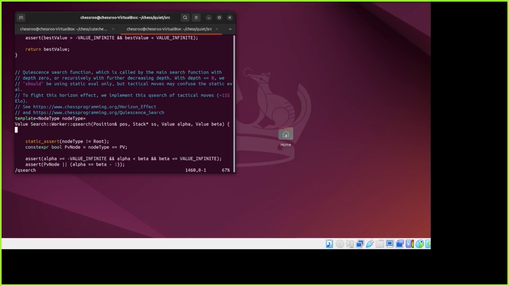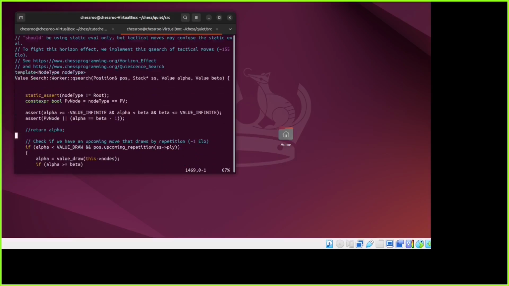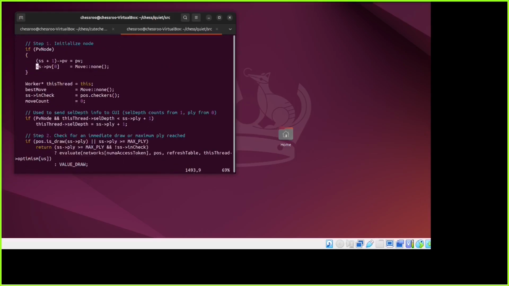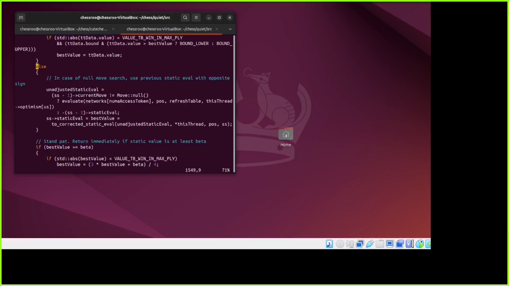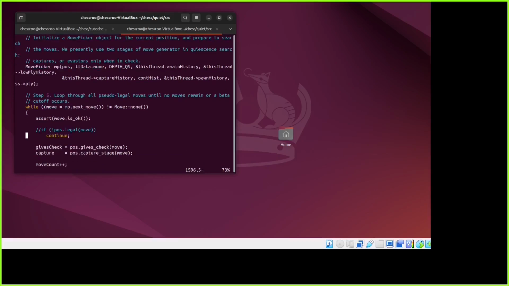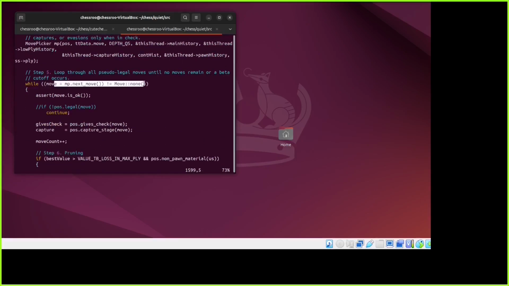And here's QSearch itself. Now notice the comment there, supposedly 155 points reduction by getting rid of QSearch. It goes through, it checks some repetition of position possibilities, checks a few things. But what I've found is that the actual QSearch core is step 5, loop through all pseudo legal moves until no moves remain or a beta cutoff occurs. Now that's interesting. It actually does the quiescent search. You can see that it loops around different moves, and if the move was a legal move, then if it's a check or if it's a capture, then we'll go and look at those moves.